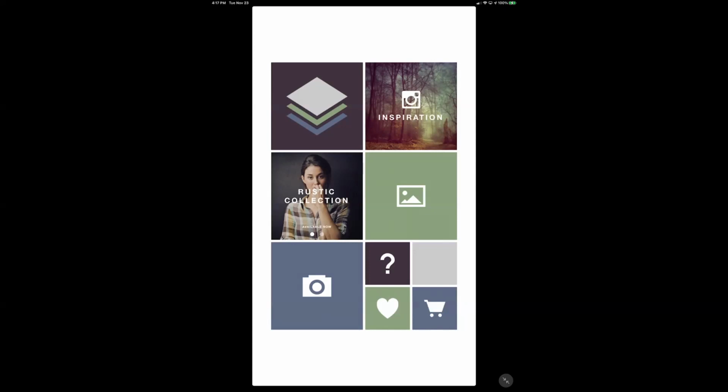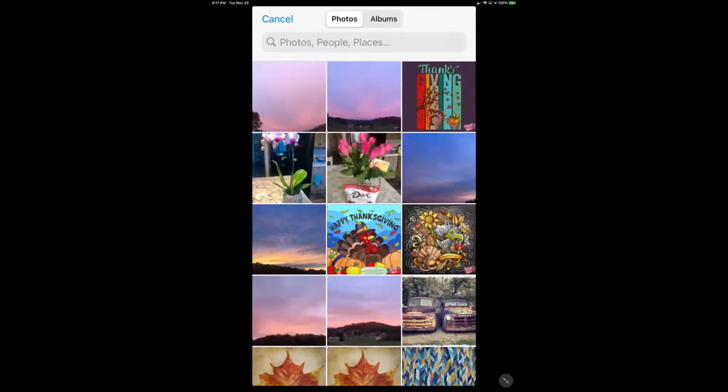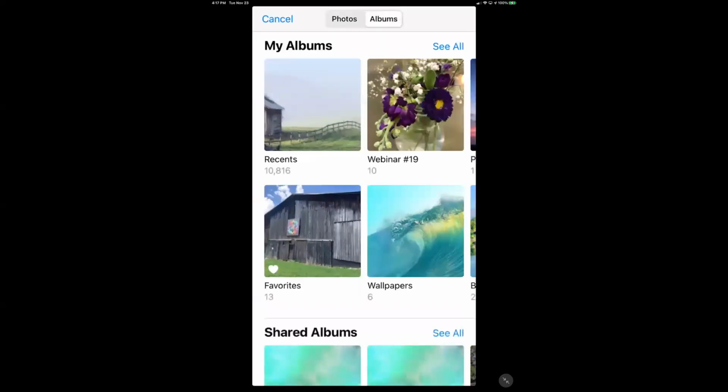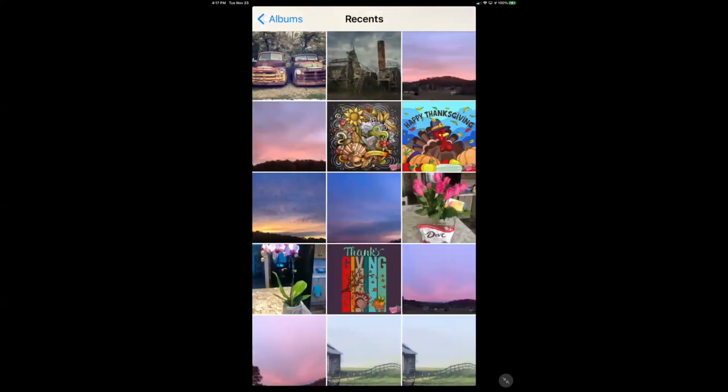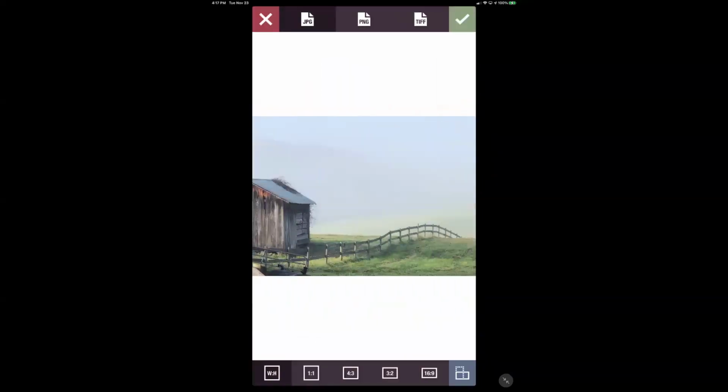So in this one, to choose an image, it's on the right center here. Just choose that icon. Again, you can either go to your photos or to albums. So I'm going to go to recent because that's where it would have saved this one again that we just took the lines out of. And from here, I'm not going to crop anything. So here you can see this one does give you the option of a JPEG, a PNG, or a TIFF, which is unusual. I think it's the only program I have that I've seen that on.